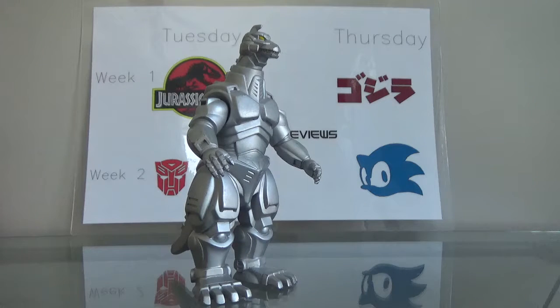And, yeah. Should you get this figure? There are better Mechagodzilla 2 figures you can get out there, but if you want this one, then go for it. I don't believe he's cheap. Most of these Bandai Creation figures are not cheap at all. In box, they're pretty expensive. I've never seen them loose on eBay before. Well, I have, but even then, the prices then were a lot cheaper than what they would be in the box, but still kind of pricey. So get this figure, but I'd find a cheaper price for it.